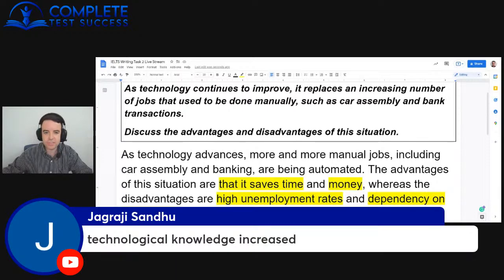Technology knowledge is increased? No. So it's not about doing research on technology. It's about using technology instead of using manual labor. So if you have a company and you have the option of using a machine or some software, or you have the option of hiring a person to do the same job, you're hiring the machine or the software, or you're buying the machine or the software. That's the situation we're talking about.